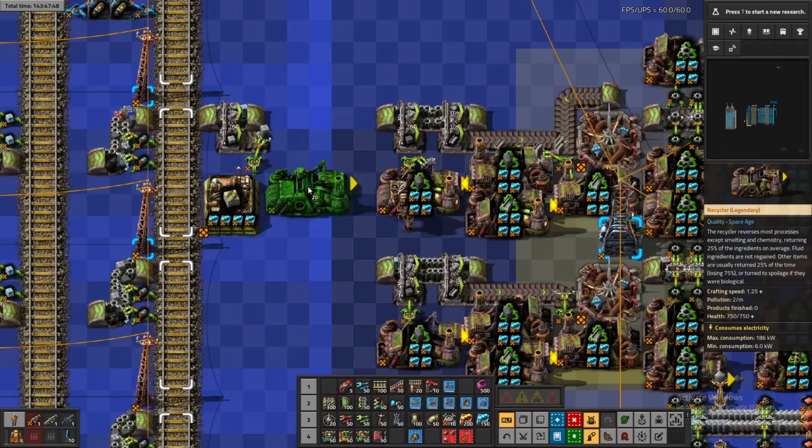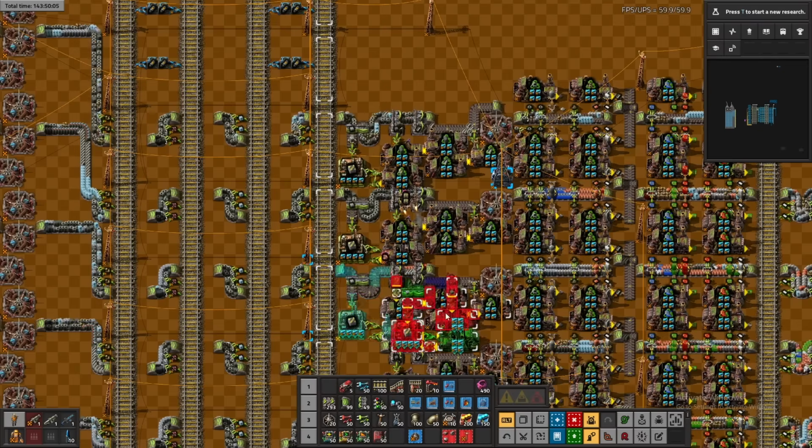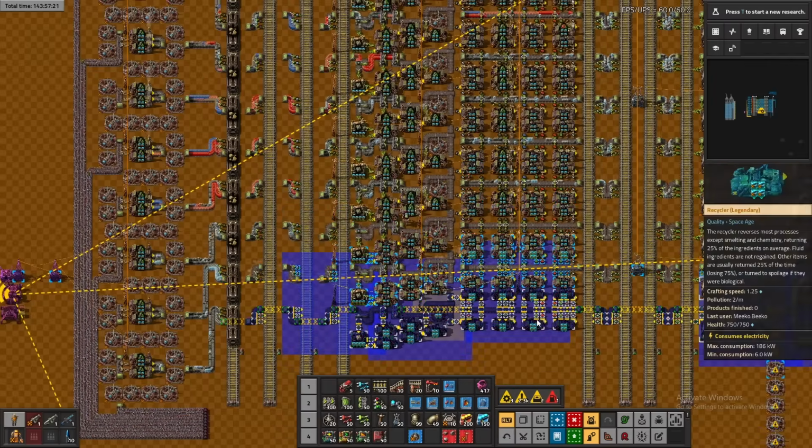I went back and I realized that I also needed to void concrete. It is much better to craft it into hazard concrete than recycle that, as avoiding recycling the concrete directly makes it so you don't have to deal with bricks.